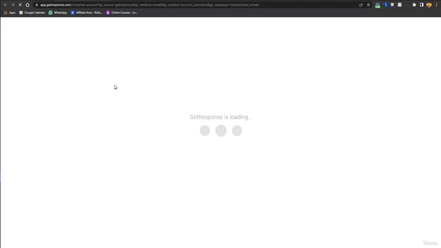I'll click on activate my account. Again, GetResponse is loading, and it would take some time to load completely.